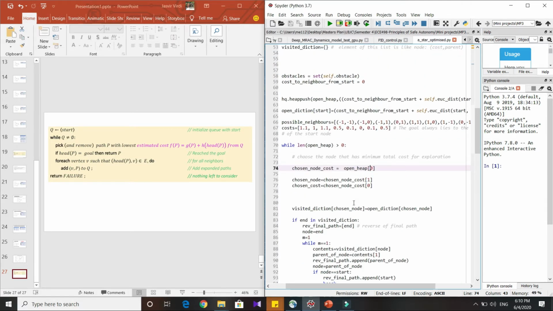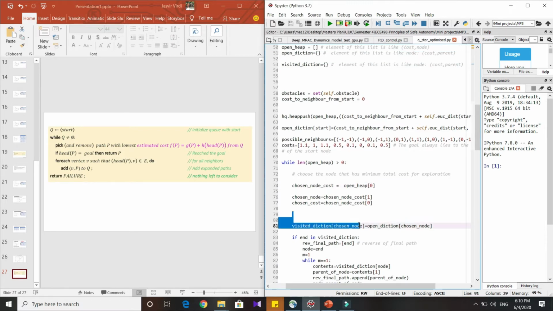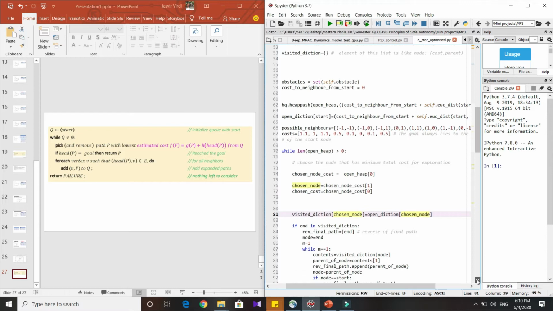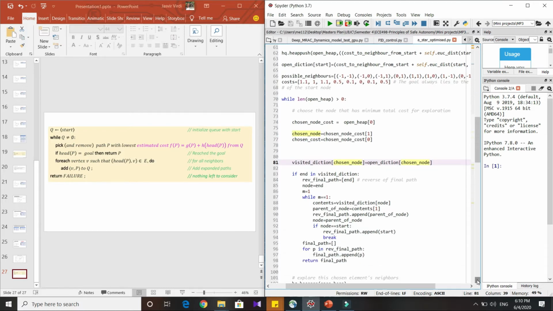The key would be the chosen node that we have defined here, and whatever node-parent pair is there for this node, we put that inside the visited dictionary. The next thing is that if the head of that particular path P is the goal node, then we return the path P.